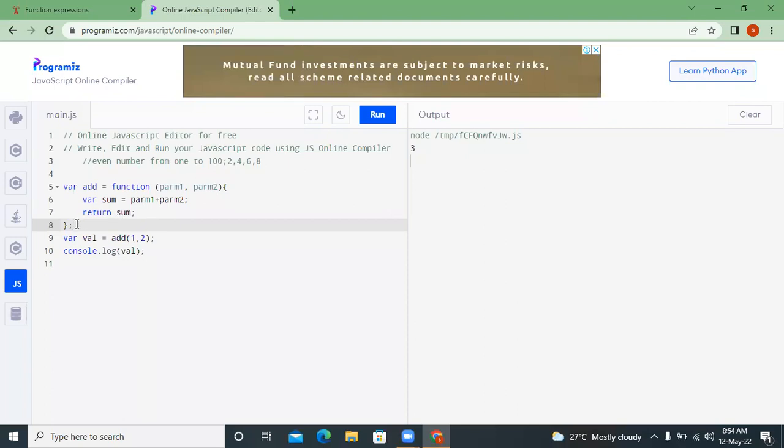You can see I have written a semicolon. Why? Because add is some expression value. That's why I have kept the semicolon. For normal functions, I don't write a semicolon. Okay, it's just an expression. So that's why I have written the semicolon, as I'm considering it as a statement.